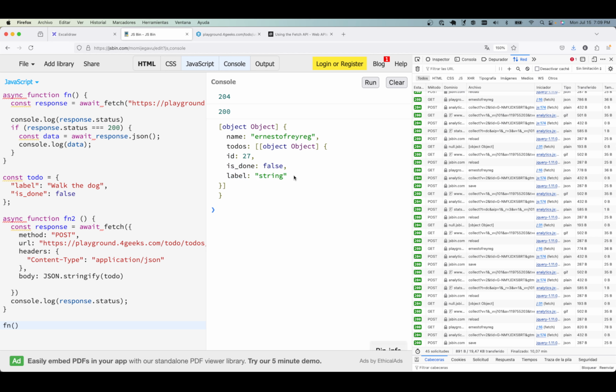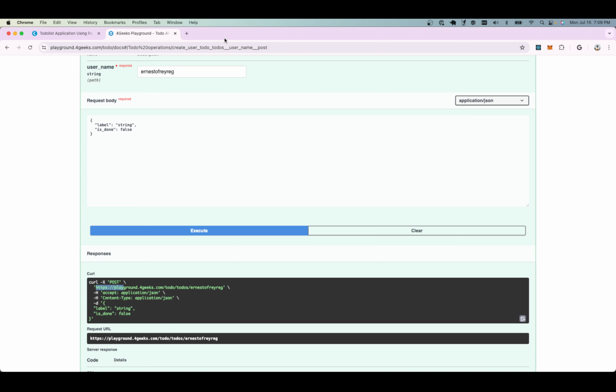Wait. Something wrong here. You see the error? You see the issue? I'm sending walk the dog and I'm getting back label string. This is incorrect. Which one? On the async function? Oh, actually, it didn't work here. That's the one that I sent from here.